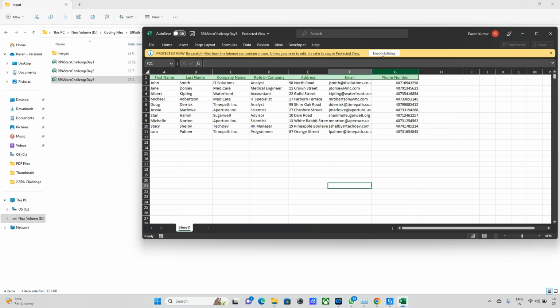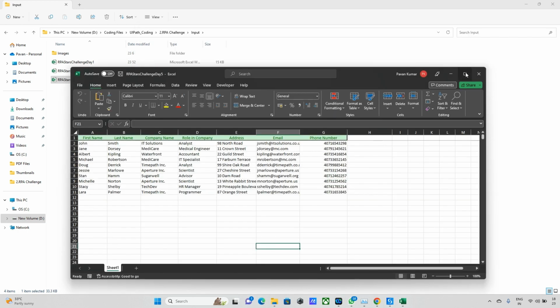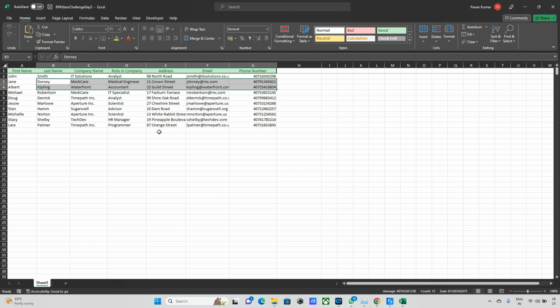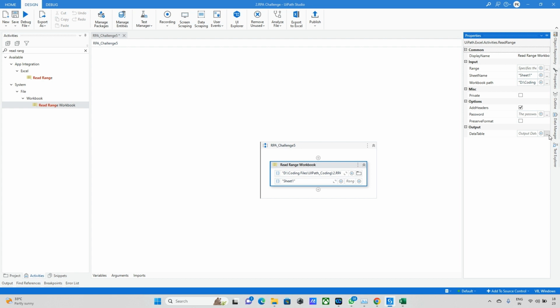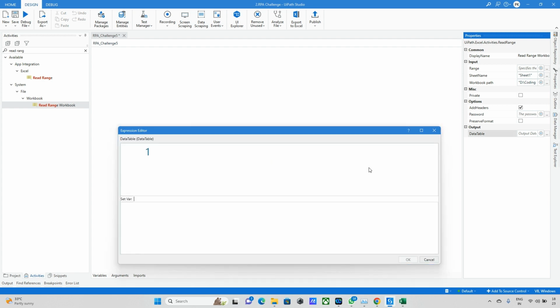Your data has first name, last name, and so on, and the sheet name is Sheet1. Now this is done. After that I need to make a variable which is stored as a data table, Excel data table.